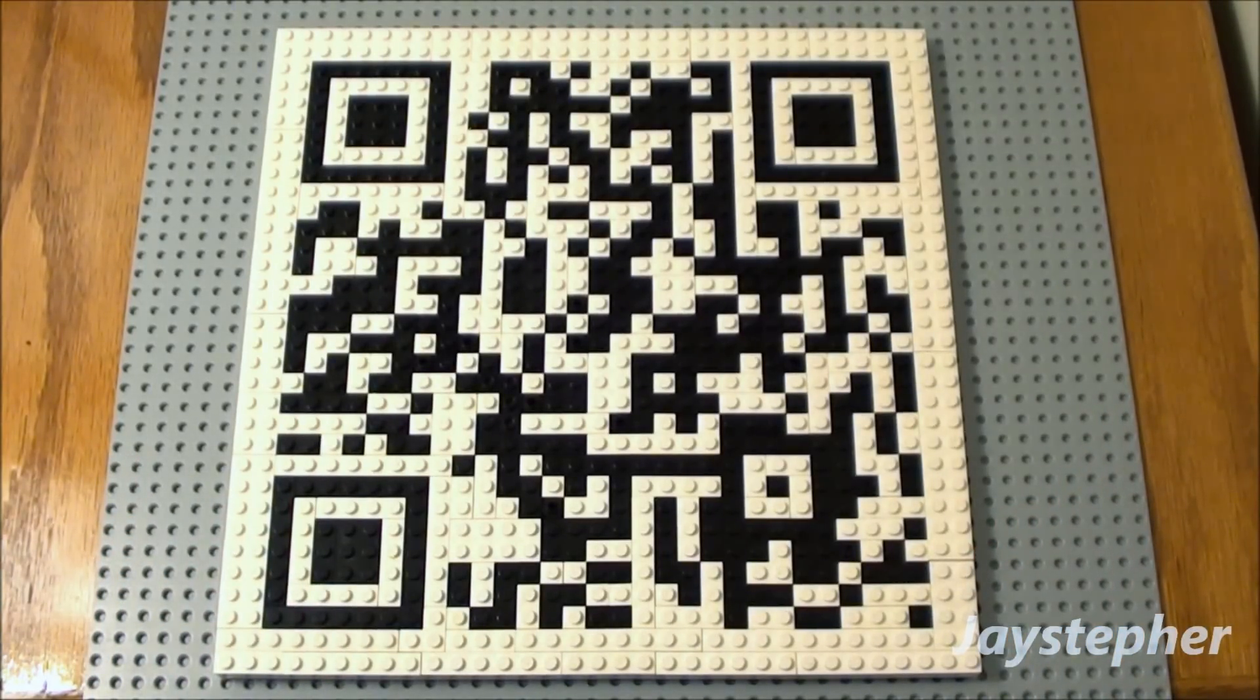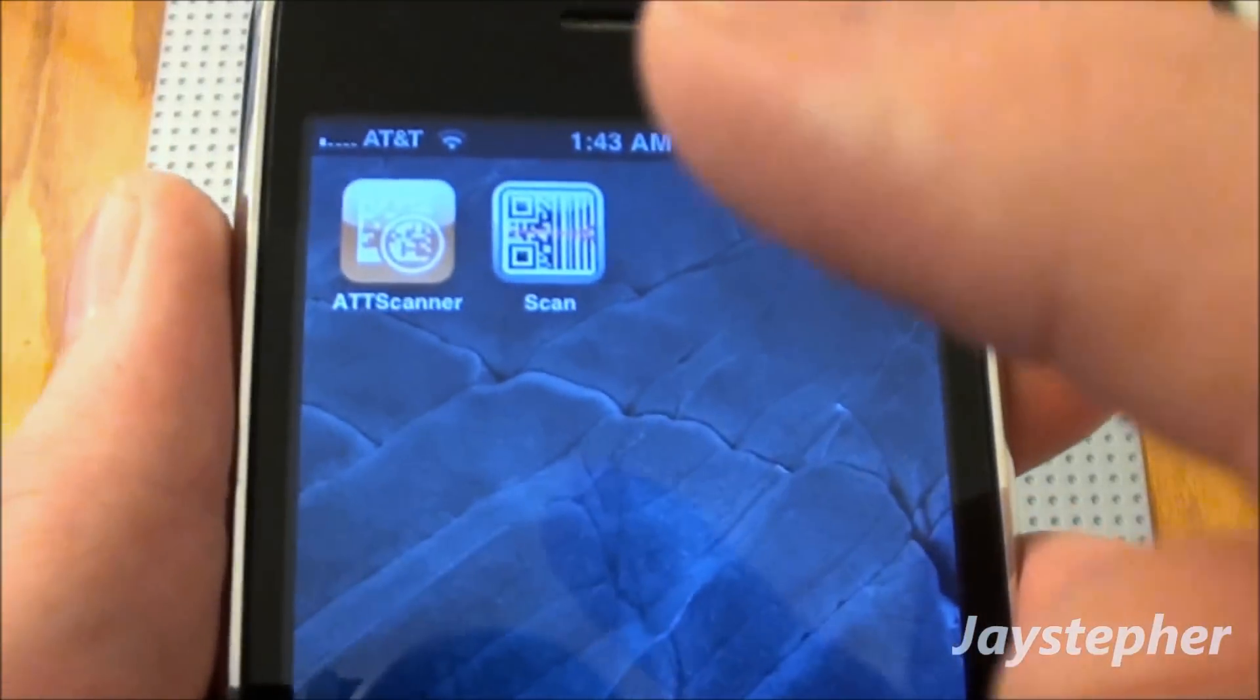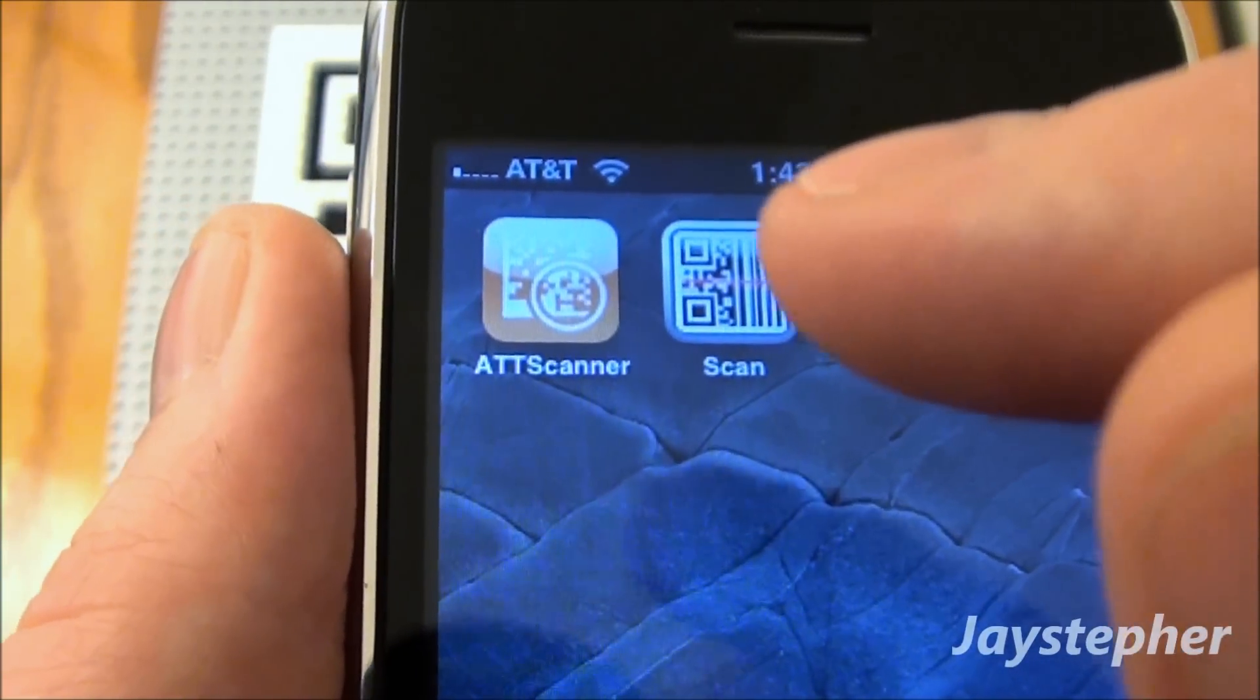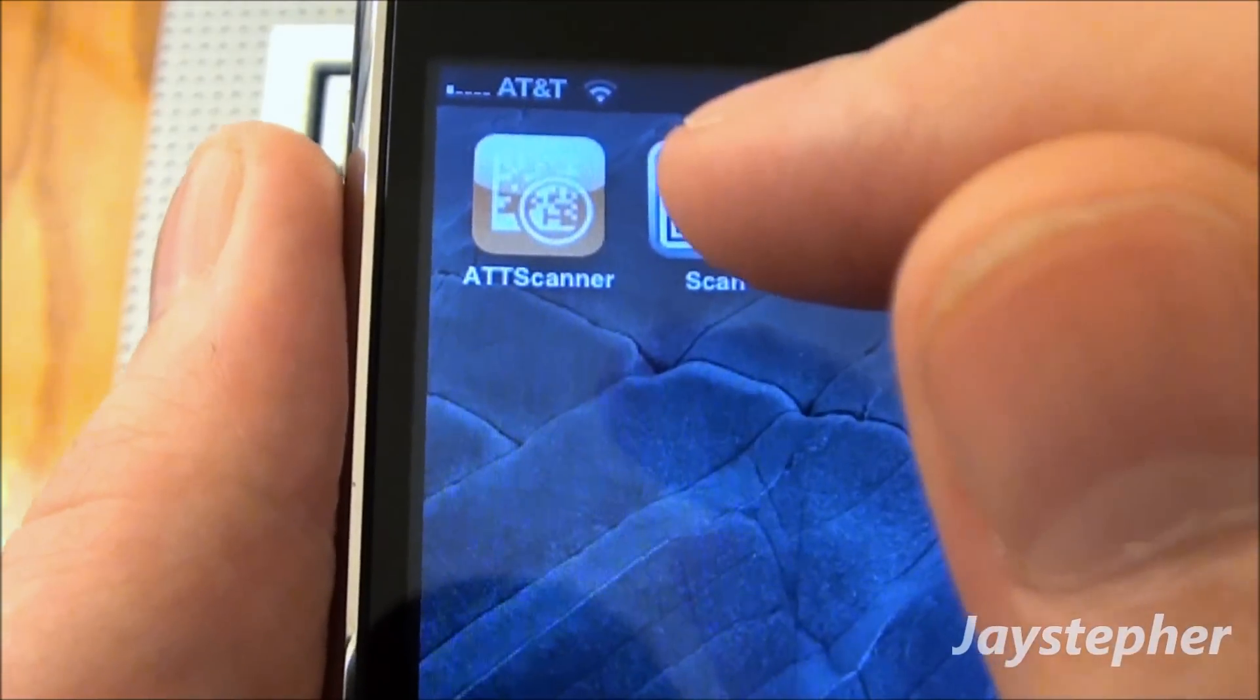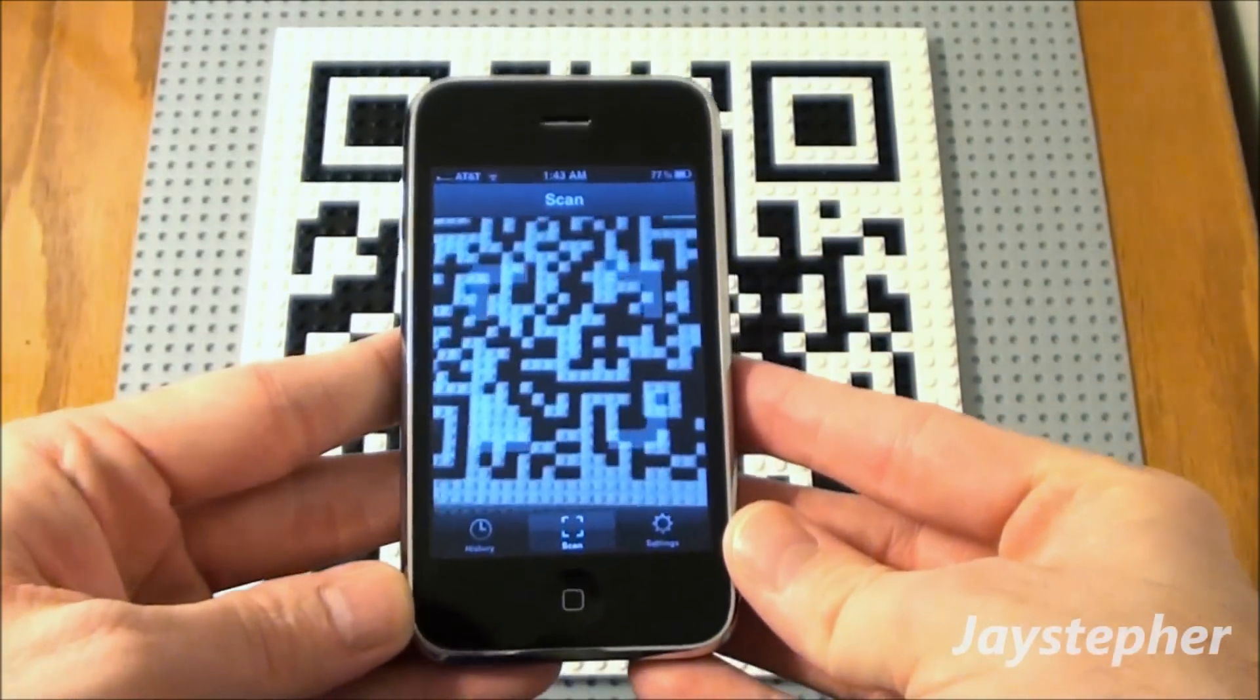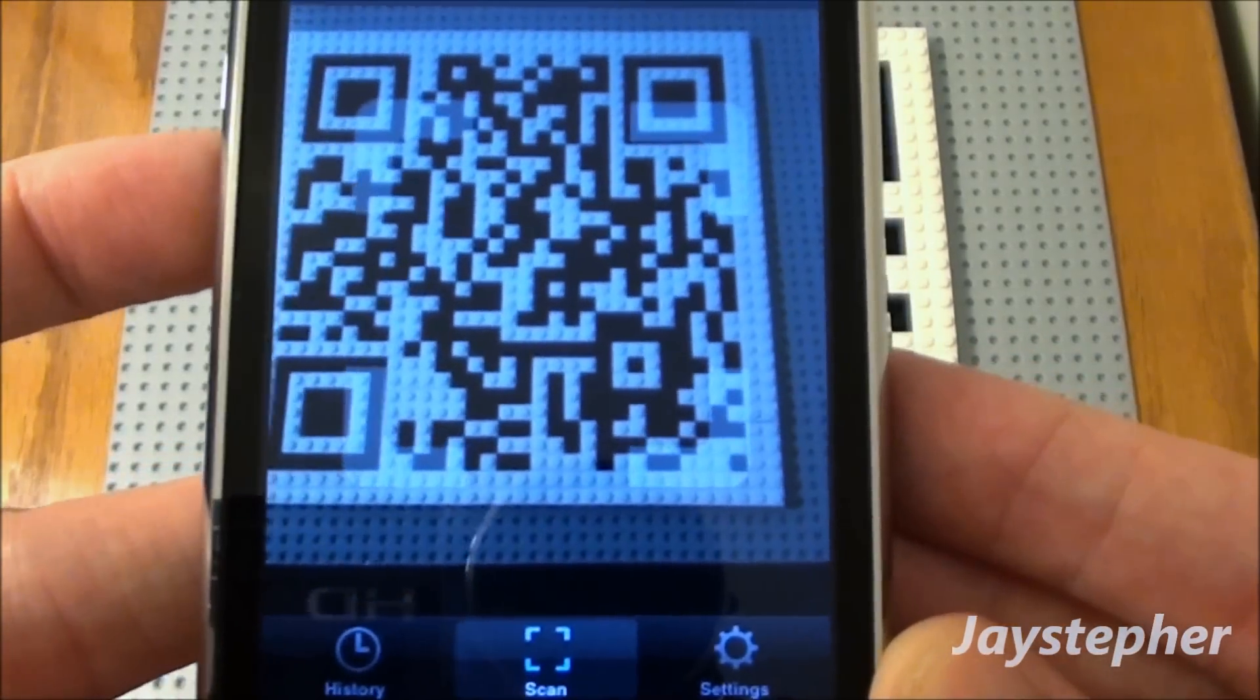So I'm going to take my trusty iPhone and I'm going to select an app here. I'm just going to use scan because it's very basic. So I'm just going to pick scan here. And let's see if it will pick it up here. I'm too close. Let's back the phone away. It should turn green here.